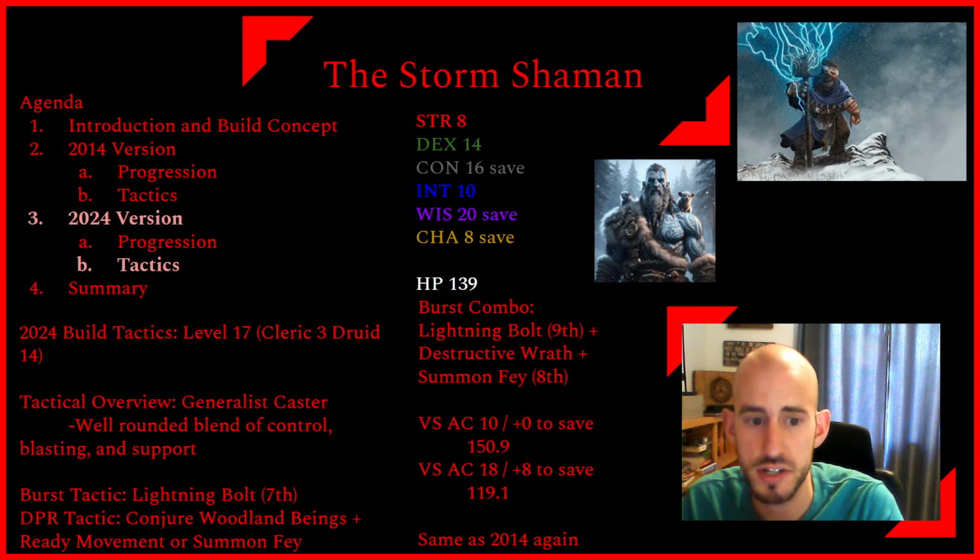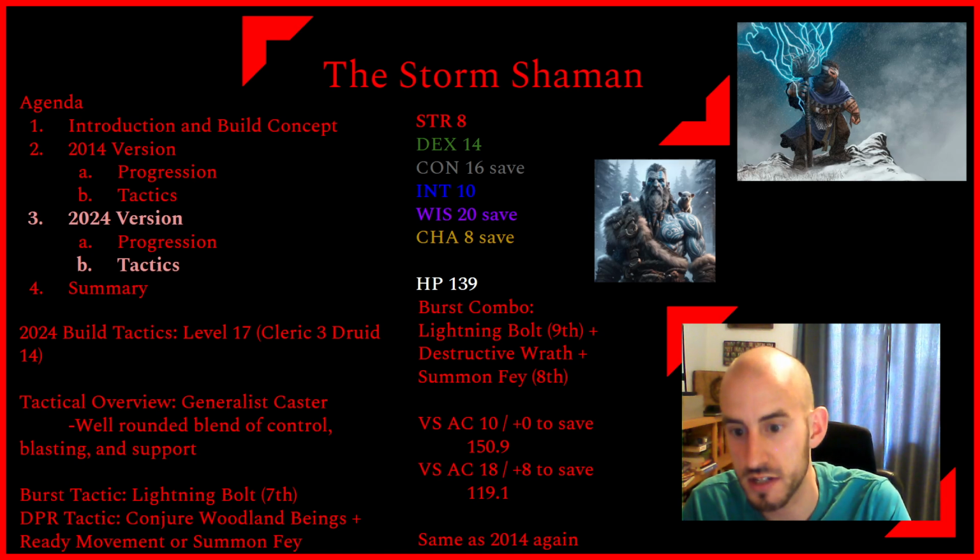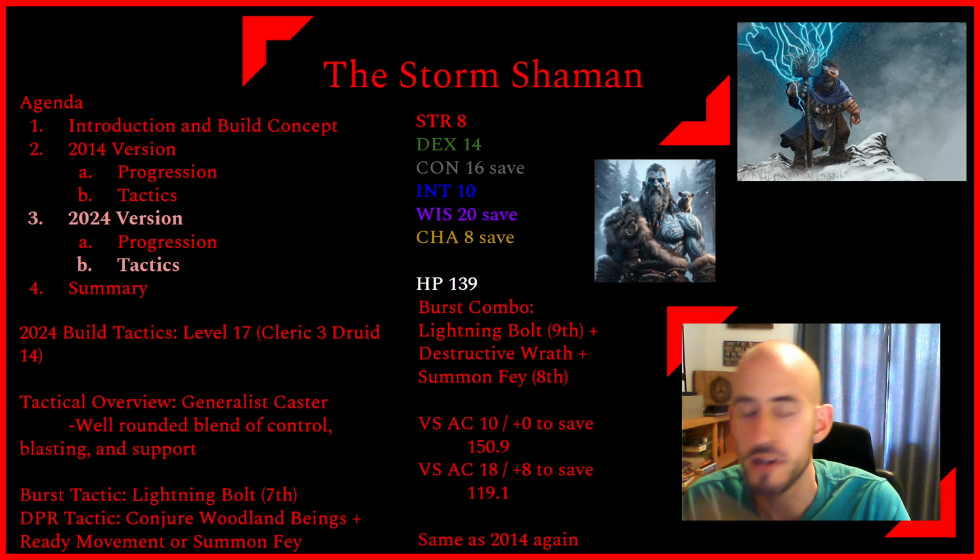It is important to mention the tactic of casting an emanation spell like Conjure Woodland Beings or Spirit Guardians, plus using your action to ready your movement, as I explained in that video about Spirit Guardians. This is a very valid tactic and has been since our character level 10 that you can use for damage per round, although it does cost you your reaction, but it is a cool and powerful option to have in our back pocket on this character.